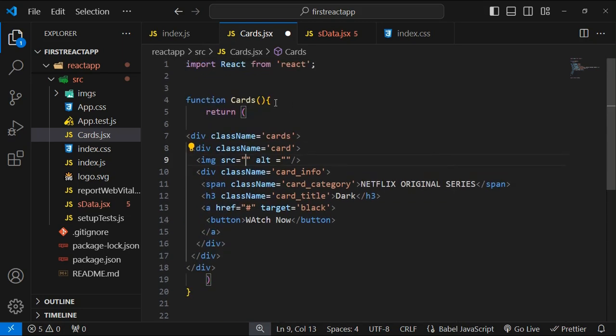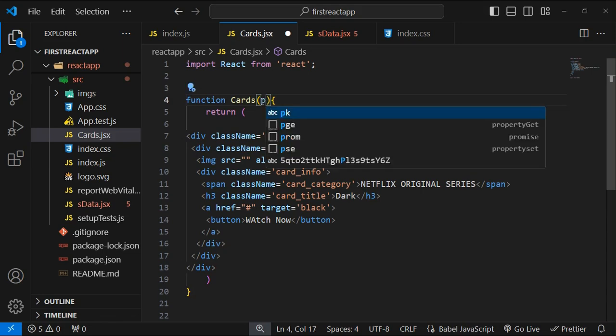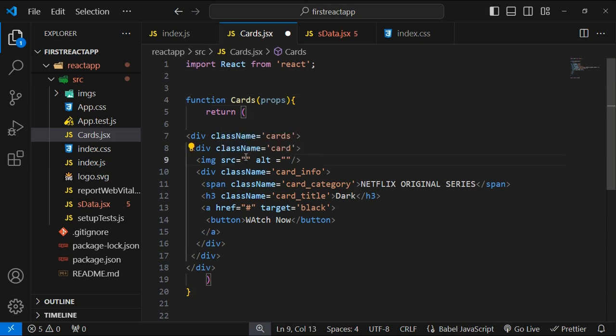Let me explain it. First of all I have to pass a variable here. This variable would be a value. I am just typing here props, and ignore these double quotations. Here I am just writing curly braces and props.imgSrc.